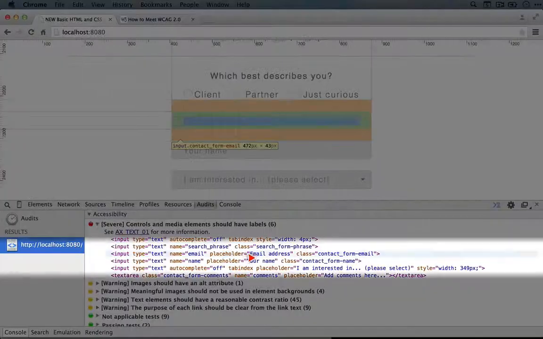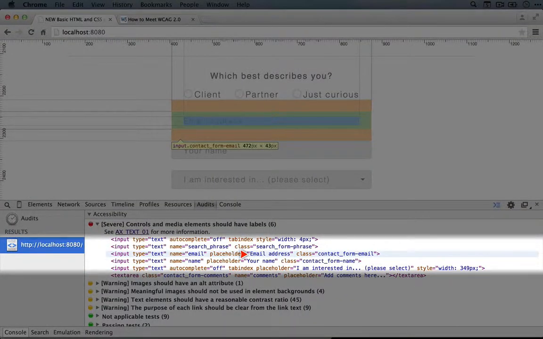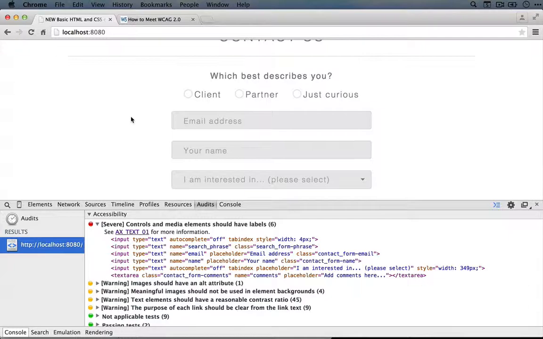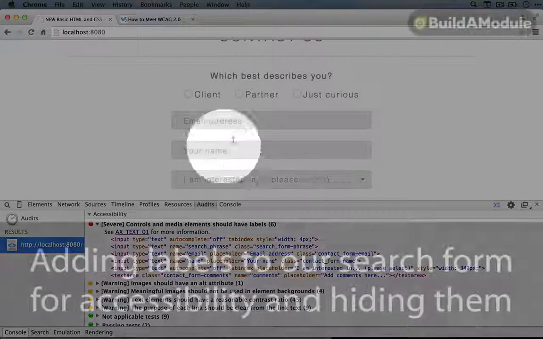They do have placeholders, which from a design perspective is supplying the same role. But the placeholders don't always indicate what should go in there. Sometimes it just demonstrates the syntax of what you enter in there. So instead of this saying email address, it could have an example of an email address to help the user figure out how they're supposed to fill it out. So we can correct this by adding labels to these different inputs and then hiding them visually. Users who are using screen readers will still be able to see the label, but those who are using the default interface will see what we intend them to see here.